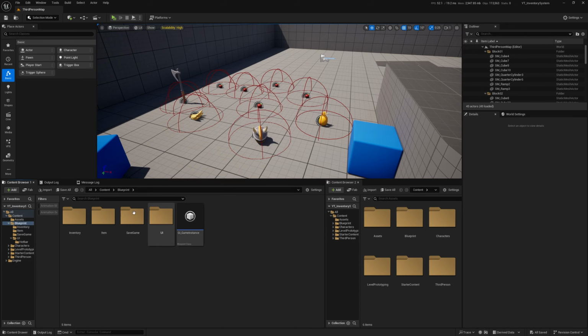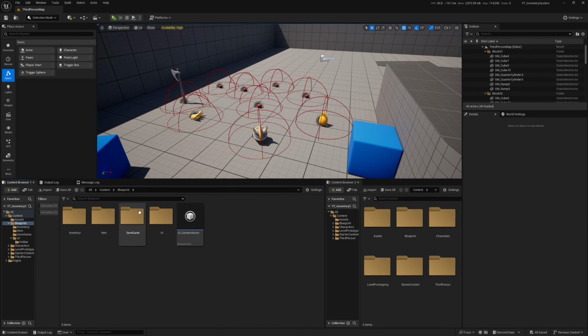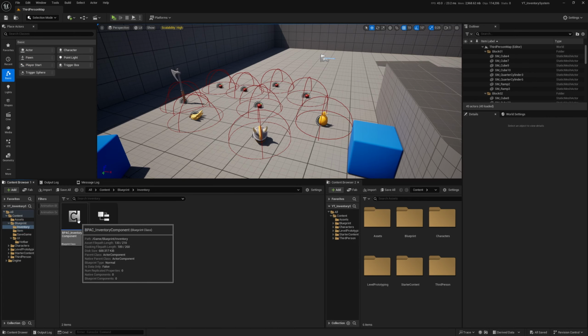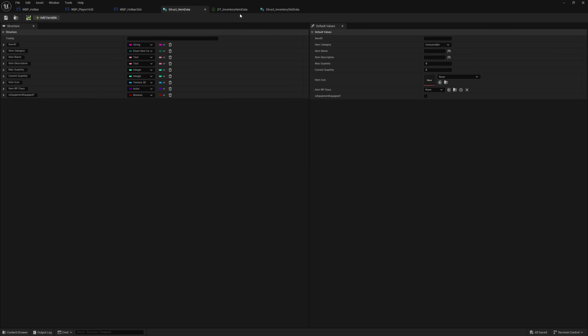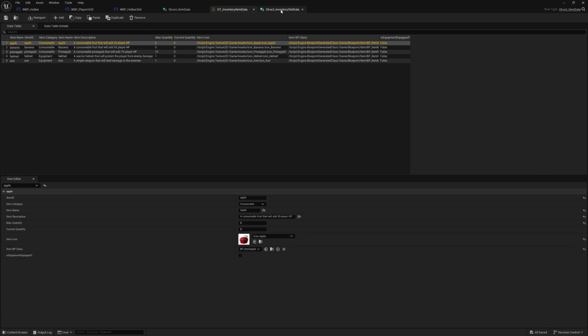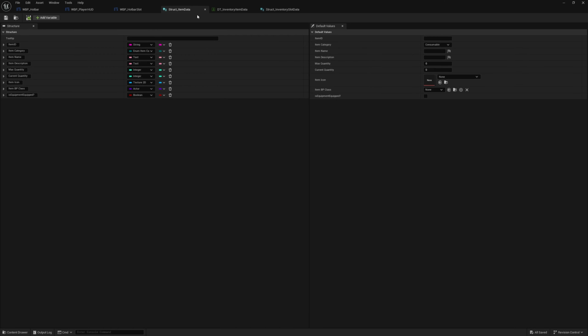And I'm just gonna open the data table here. Go to the inventory, and we also have this inventory slot data, right? So some of you guys were confused and asked me in the comment section what the difference is between item data and inventory slot data. Right, so I'm just gonna explain it in a very beginner way. So we have two structures there, right?